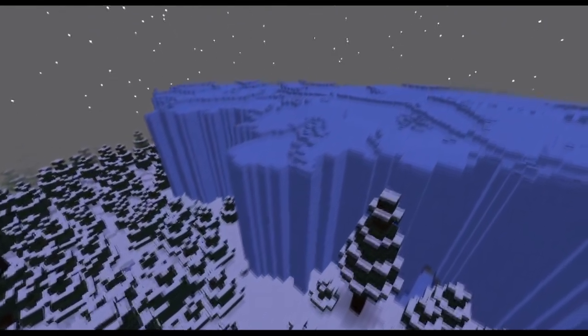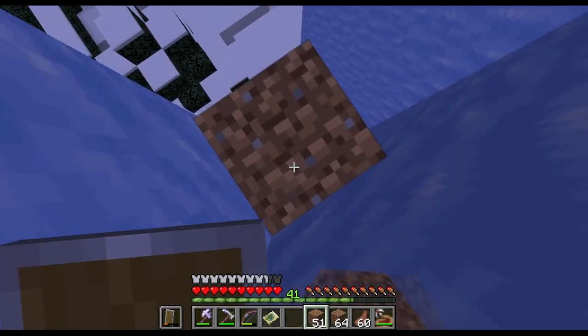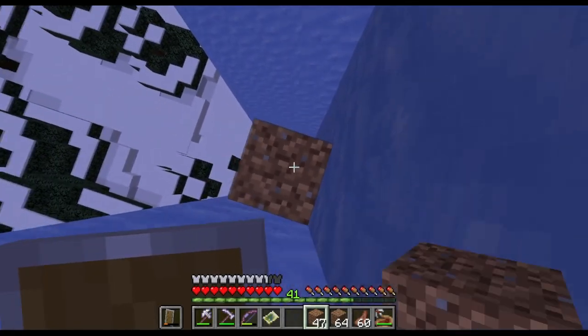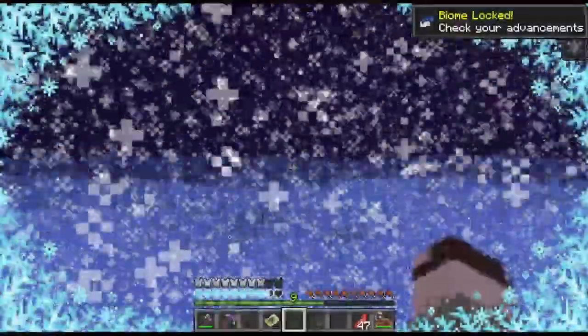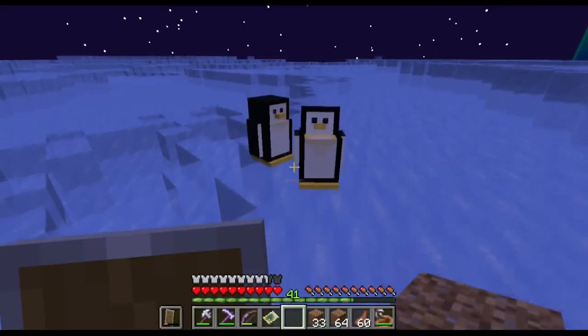The Glacier. Surrounded by the snowy forest, the Glacier is a giant structure made of ice that towers over the Twilight Forest. If you try to enter the Glacier without first beating the Alpha Yeti, you will be frozen. This also happens to be the only place that spawns penguins.